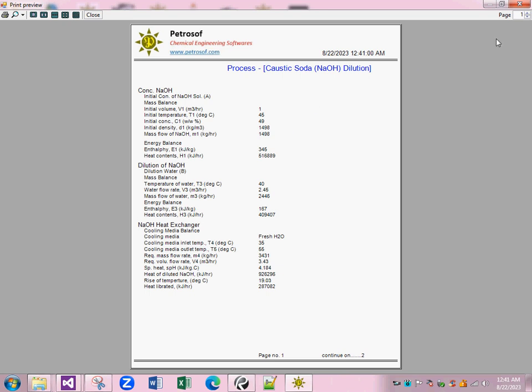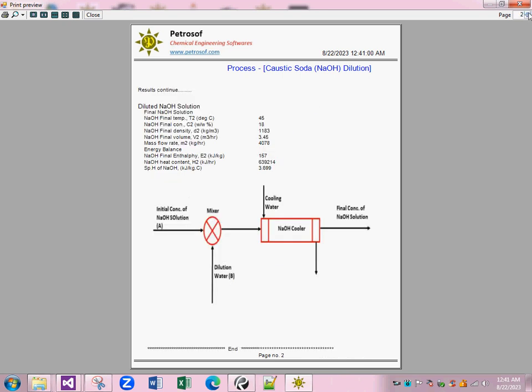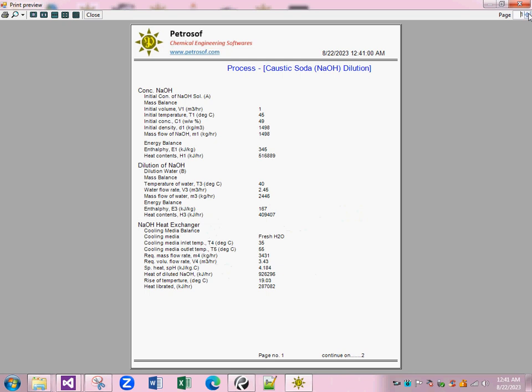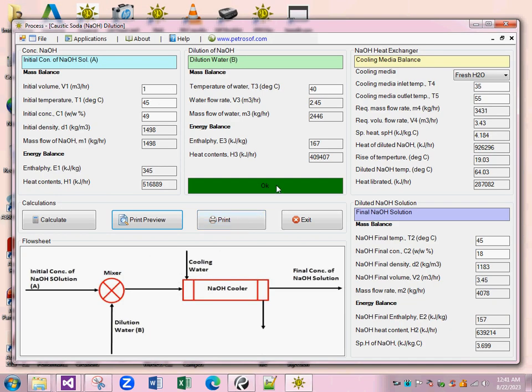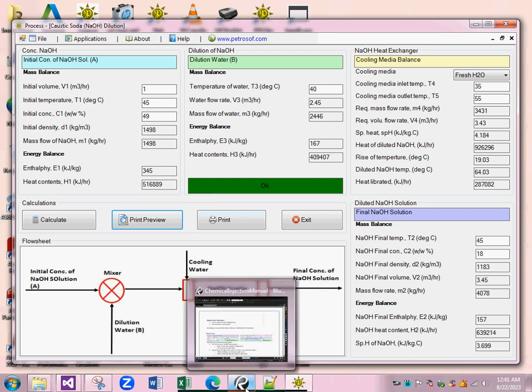So when the user presses the print button, the results will be printed into PDF form, and it will be displayed on the computer like this I have over here on my screen, and then you can print it out further or email as you like. Now this is pretty much all about the main application features.